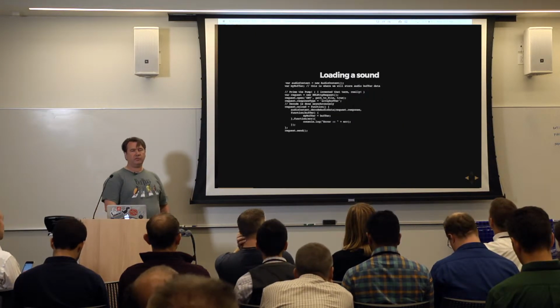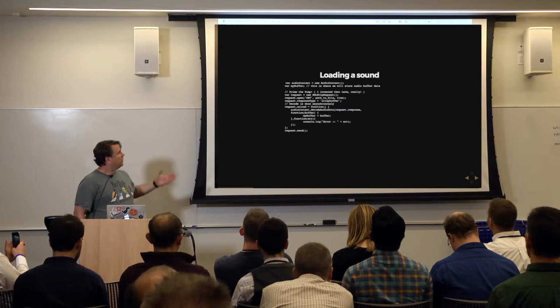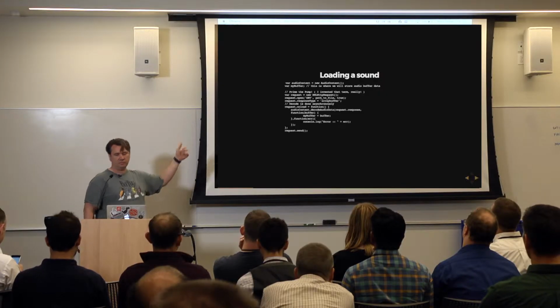And here's all you have to do to load a sound. This is a sound that we're loading over the network, which in a PhoneGap app is a local asset. So we're going to use XHR to load it. We're going to say its response type is arraybuffer, and then we're going to ask the audio context to decode it.